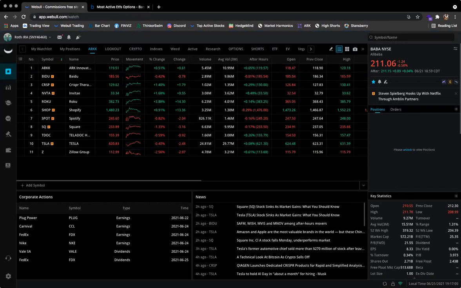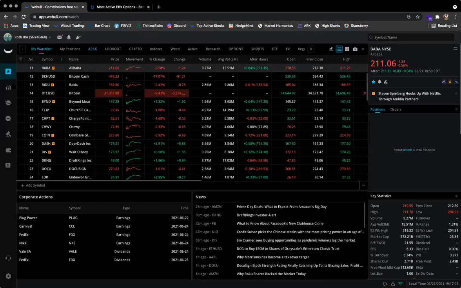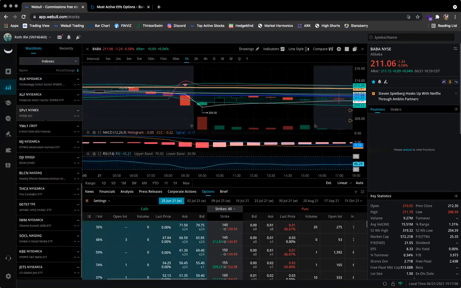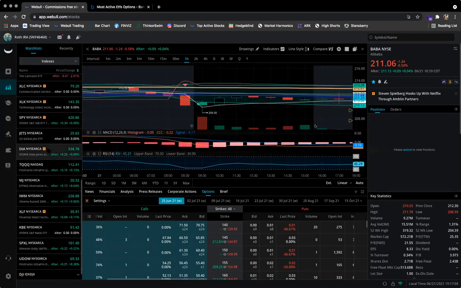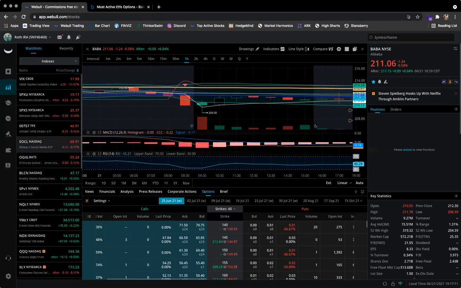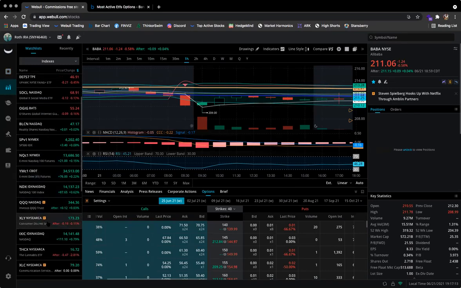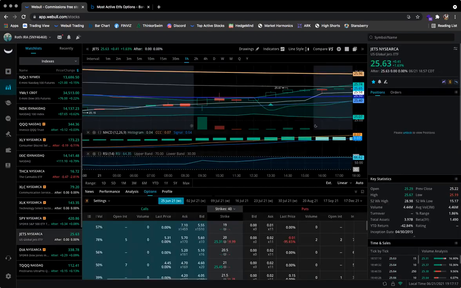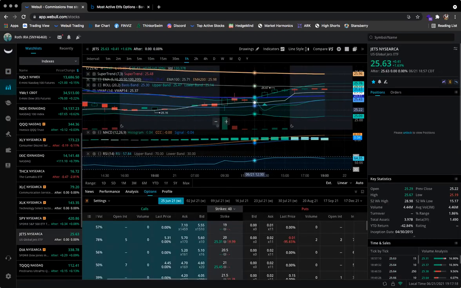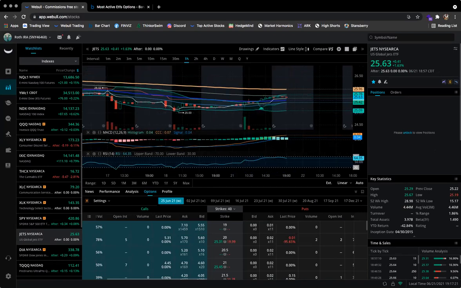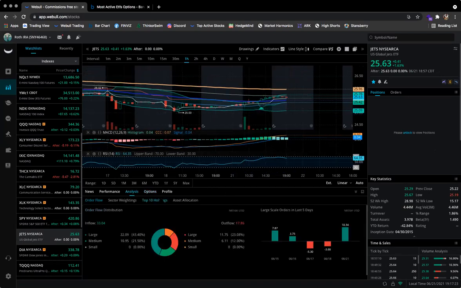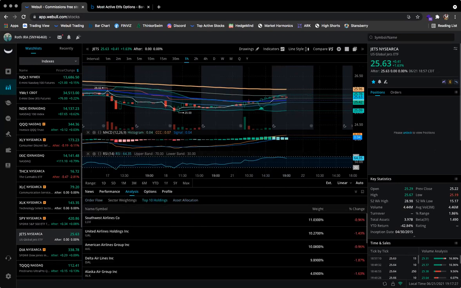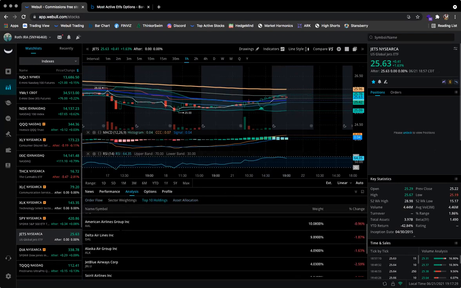I can tell you what I follow. Let's go to stocks, watch list, and indexes. So the indexes that I follow are going to be what I'm watching, right? Like let's take, for instance, JETS ETF. So JETS ETF is the airlines ETF. If I'm looking at this, let's look at the analysis and asset allocations. Well, top 10 holdings. You're going to see it's the airlines in here, right?